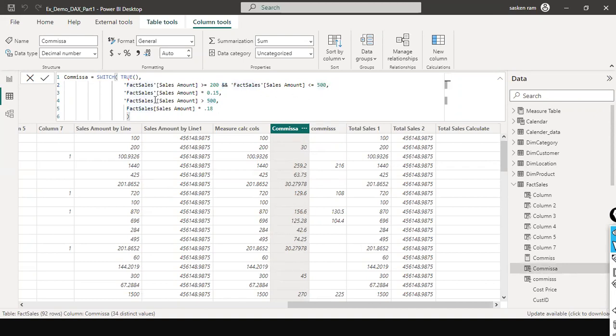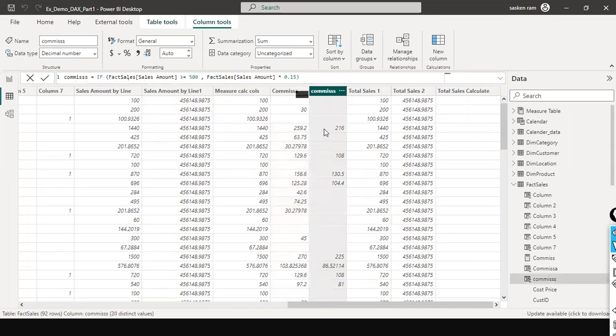In that case, the commission is 15%. If the condition is true, both the conditions should be true. That means any value that falls between 200 and 500 is eligible for 15% commission on the sales amount. Okay, the double ampersand. You can also use the pipe symbol if you want to test an OR condition.